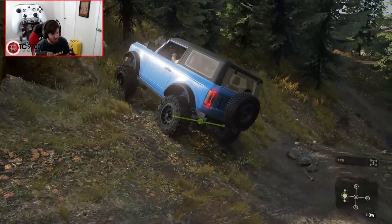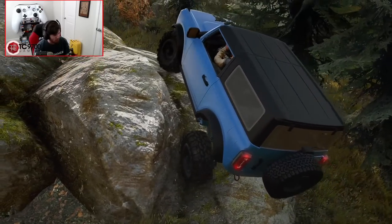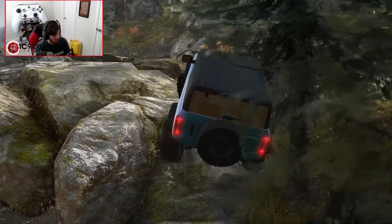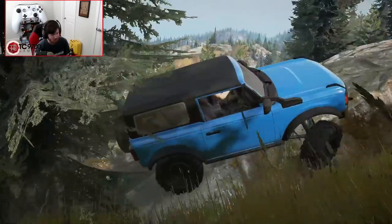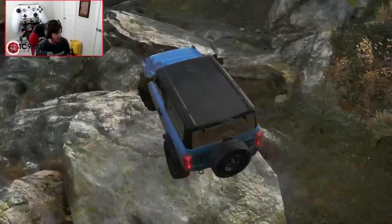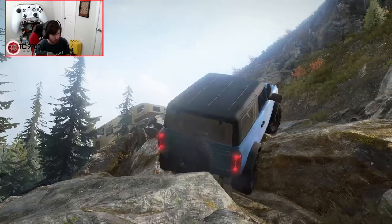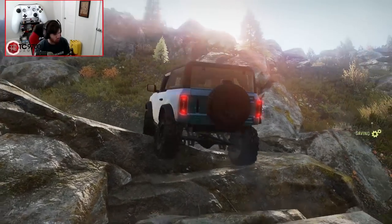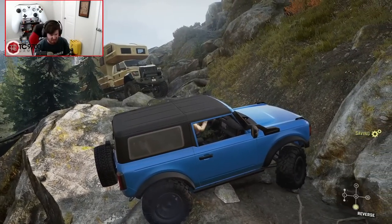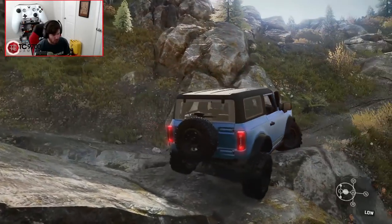All right, let me get up and around this rock here. Just a little further. Almost. Yo, these branches are annoying. I'll tell you right now, those are some properly annoying branches. All right. Easy. Next set of rocks. This thing is doing properly well with the rock crawling. All right, so we actually got up and around the Earth Roamer super easily. I didn't think it was gonna do it all that easily, but here we are.